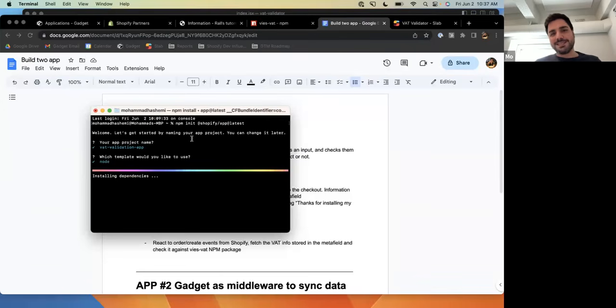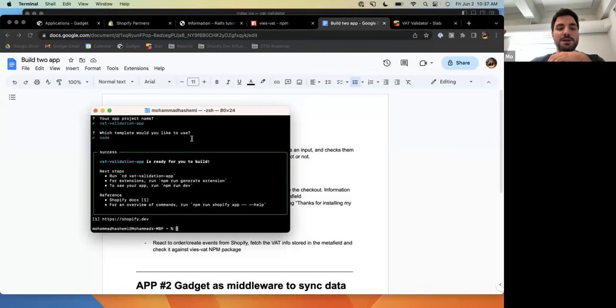This is still running. It's going to take maybe 30 seconds to install all the dependencies. We'll have to give it a bit of time. Once in a while it crashes, which is really annoying. We'll just have to be patient with Shopify, and sometimes awkwardly it just doesn't work, which we also have to be patient with. So we'll just sit here and wait a little bit. While we're waiting, I maybe can explain a little bit up front what I'm going to do next.